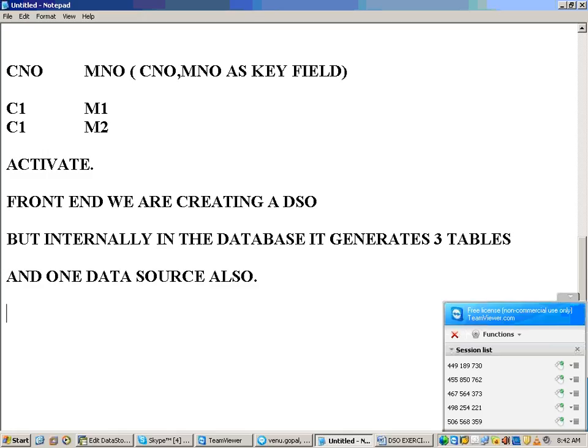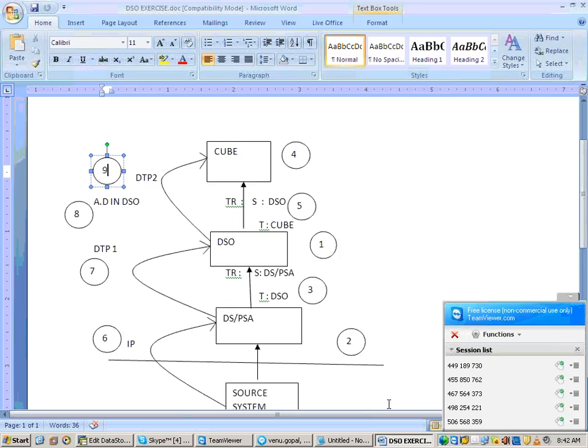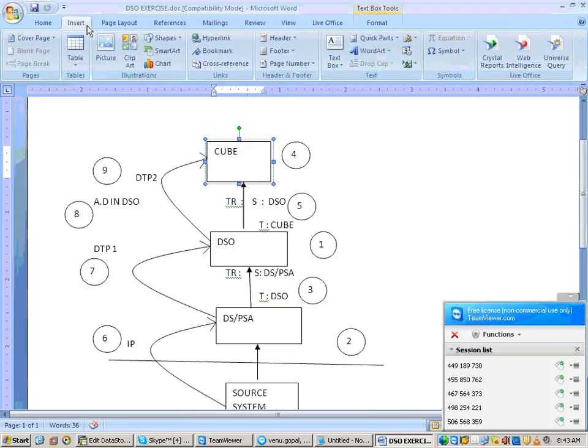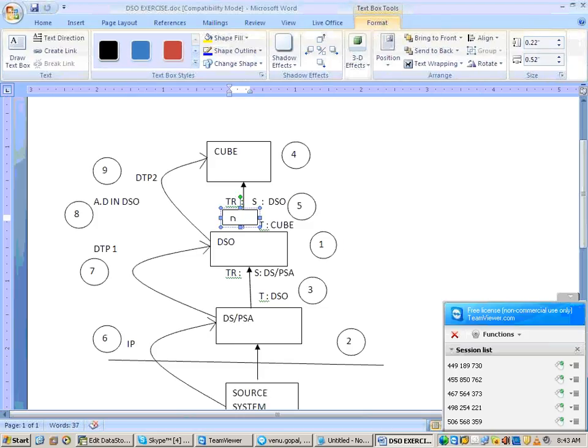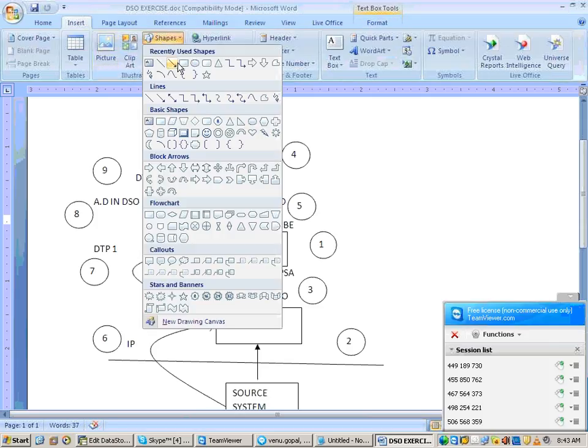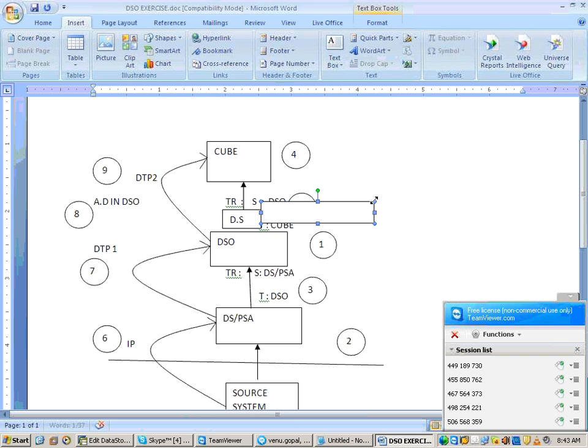Now what is the use of this particular data source? We need to load data from the DSO to the cube. Again, there should be some structure, a channel for the data to go from one table to another. So how does it go? Through a structure called the data source. This data source is generated by the system itself.